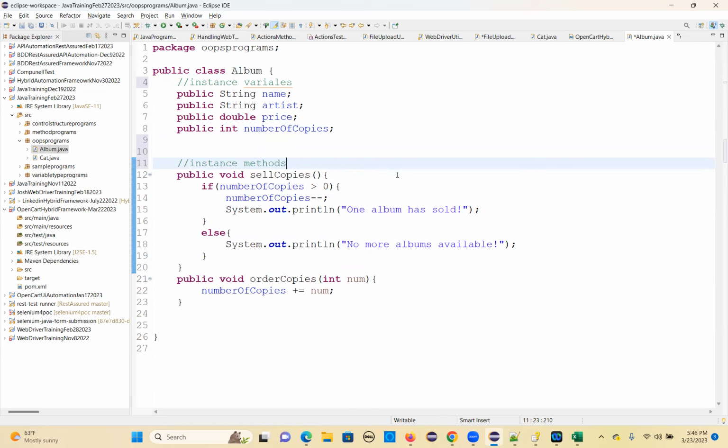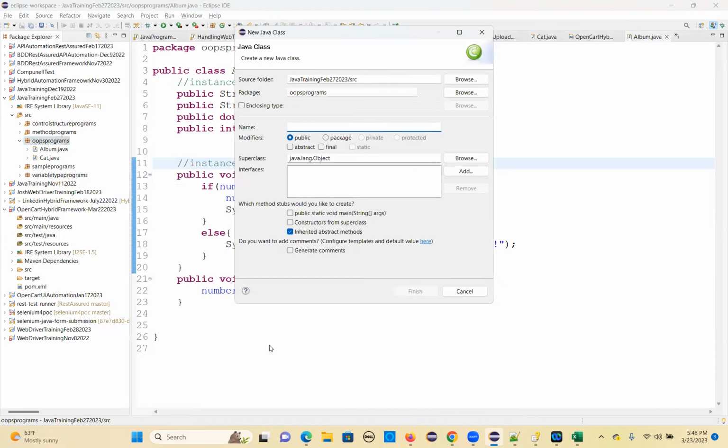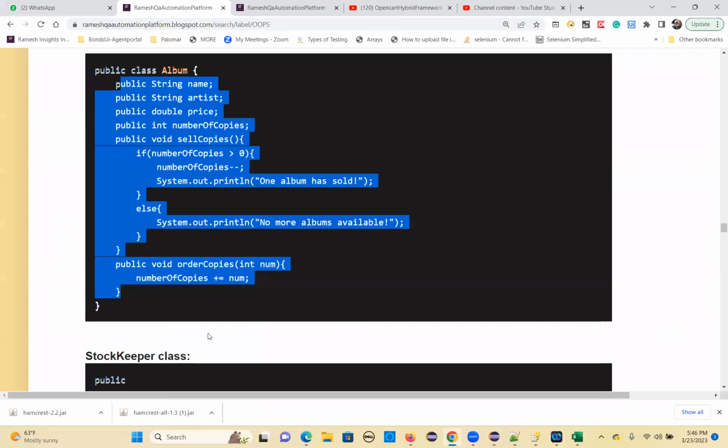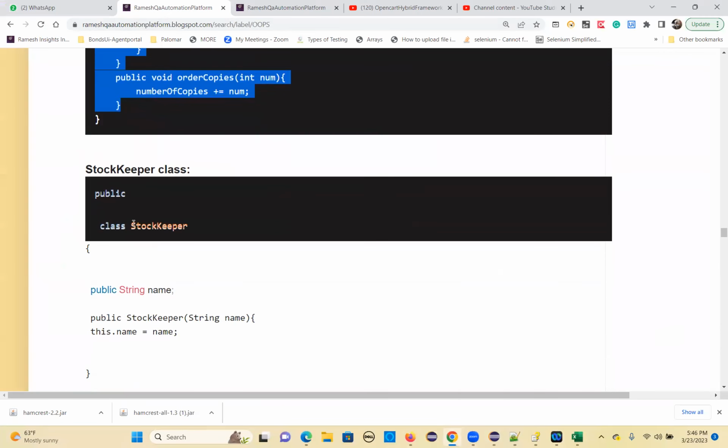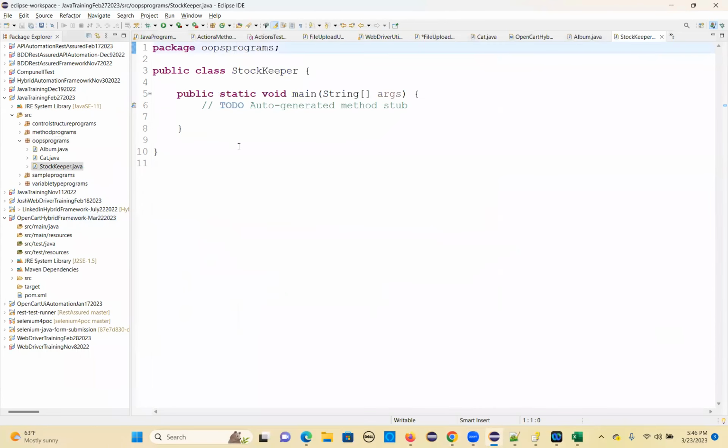Now I'm going to create another class, the Stockkeeper class. I'll take the main method and execute. In this Stockkeeper class, basically, the stockkeeper is going to have his name and a constructor.